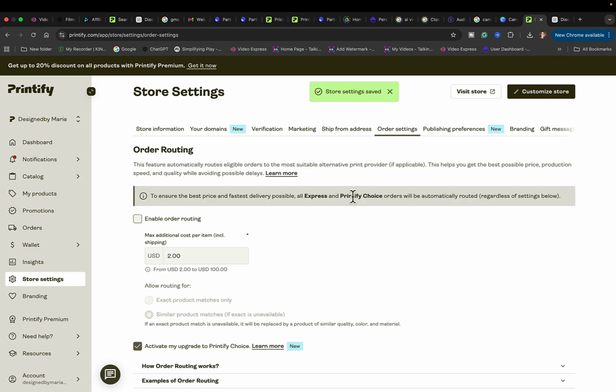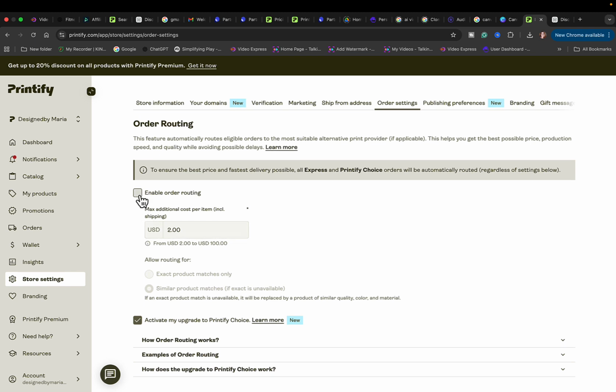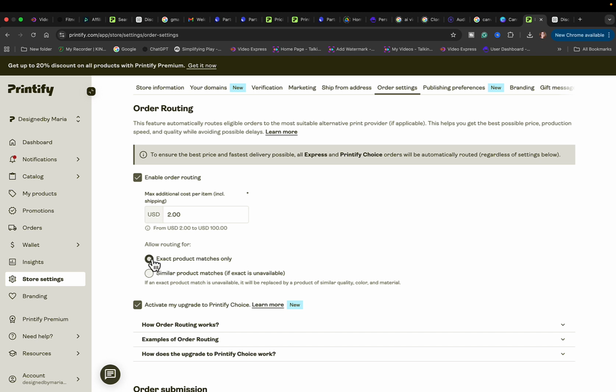These are the order routing. So if you enable the order routing, I'm going to do the exact product match only. For example, somebody orders and they don't have the stock, then they can enable the routing, where you want to order from some other company or some other places, but you want to have the exact product matches only.